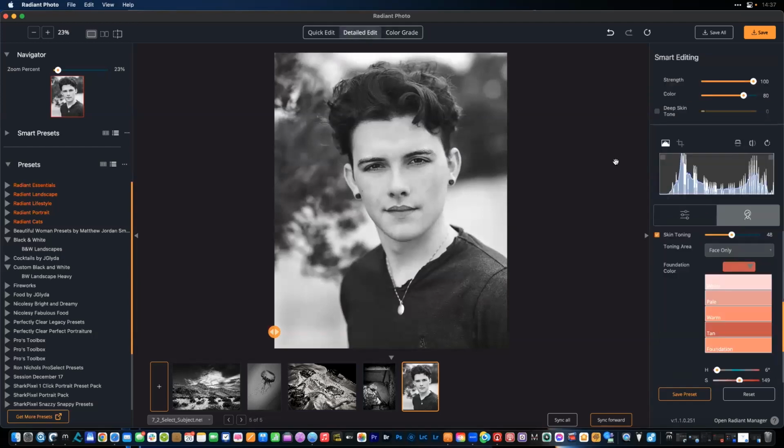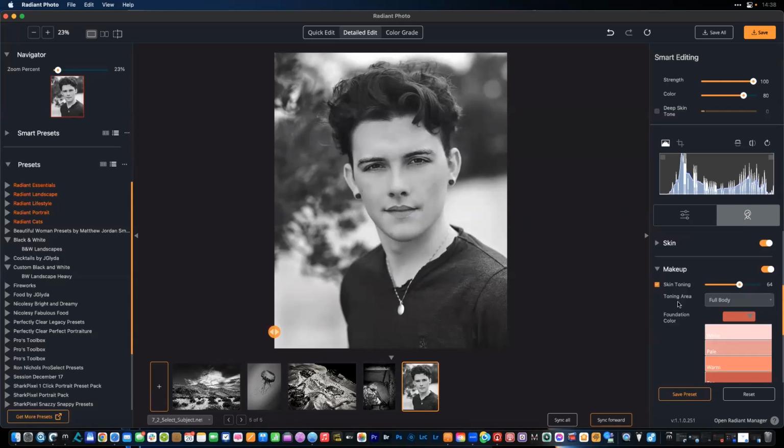So if I come back here to the portrait edit, watch what happens as I tone that skin. See, you can actually balance the face a bit or do the full body there if you need to get the neck and the rest of the skin in. So this could be really useful if you need to get some more separation on how the skin tones are being converted to black and white. You can use the skin toning makeup foundation to target the skin and push just the skin tones on the body with actual body detection and face detection here so that it can target those zones for a little bit more conversion.